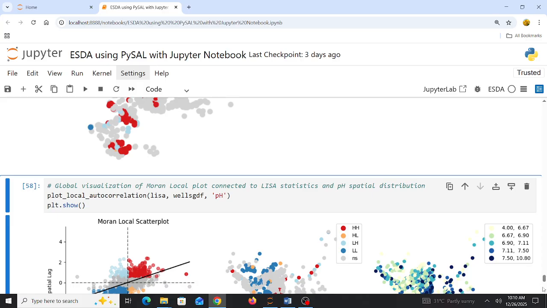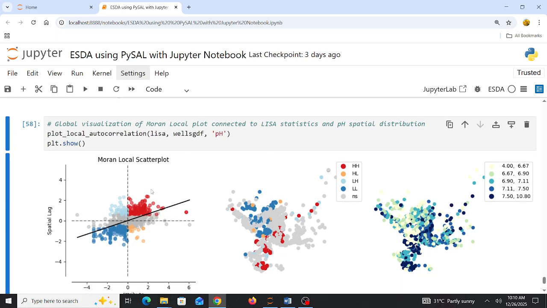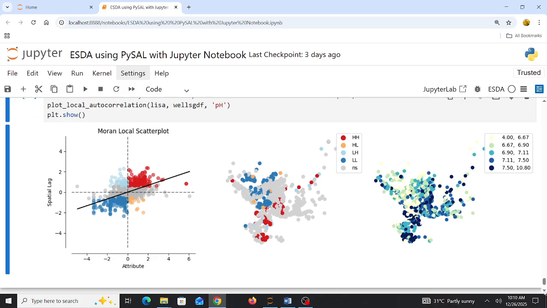Okay, so this is what you have. So you have the Moran local scatter plot here. You have the LISA statistic here. And you have your pH spatial distribution. So you can see how they are connected depending on the quadrants, up to here. So this is the end of the video.